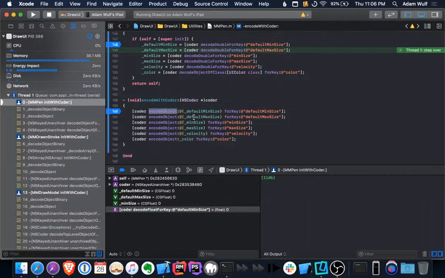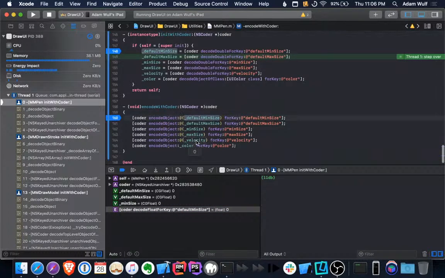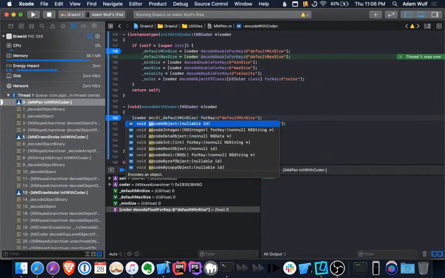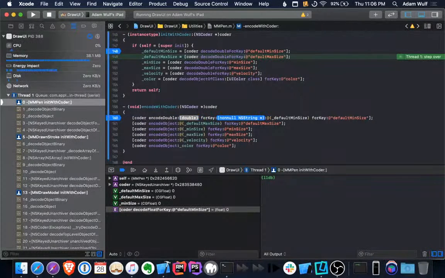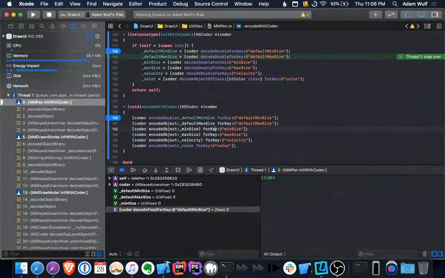Oh, because I'm encoding as objects, not as double. Okay, that's gonna be the business. Okay, let's try again.